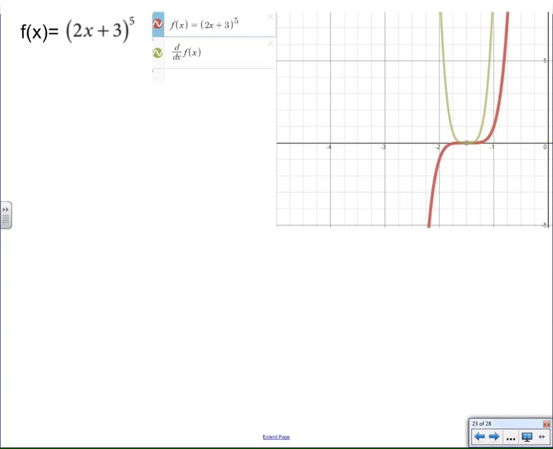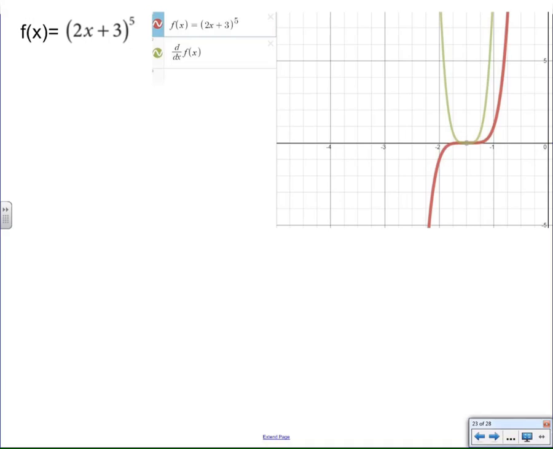Alright, so the first thing, as a reminder of the technology requirements, you can use Desmos to graph the derivative just using this notation. This basically says if this is your function, then the derivative of the function with respect to x is right here, and that gives us the green graph. And the other thing we can do once we have this is recognize, for example, that the original function is always increasing, except for right here at negative 1.5, and therefore the derivative itself is always positive, except here where it's 0. The slope of the tangent is 0 at the same spot.